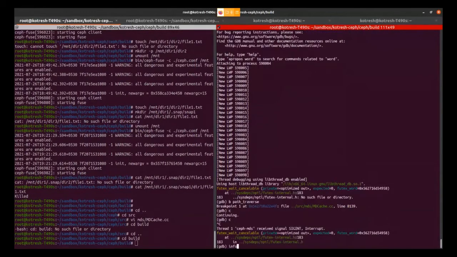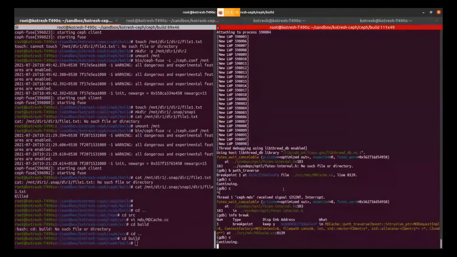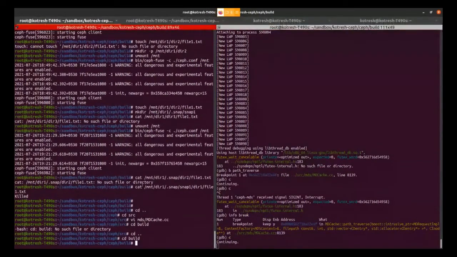So here I have attached GDB to the MDS. This is a use case with a single MDS. I have put a breakpoint in the path traverse. I think I had already mounted it. I will unmount and remount it to avoid the cases where it serves from the client cache.